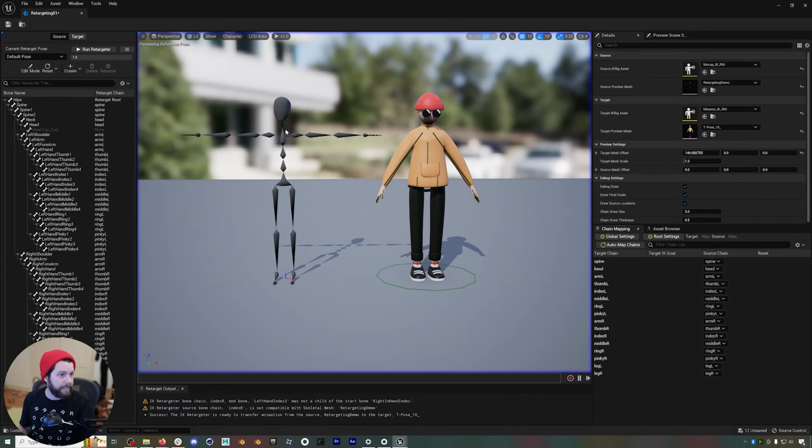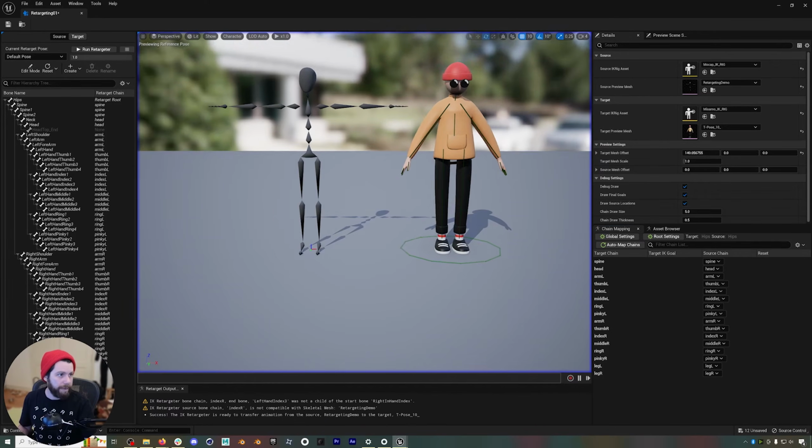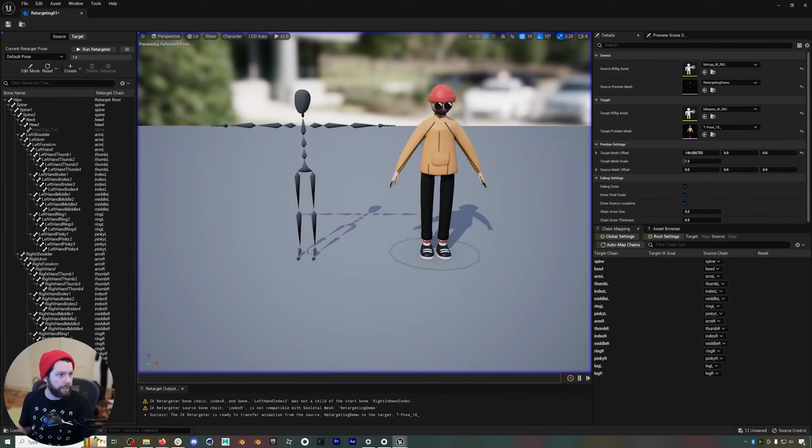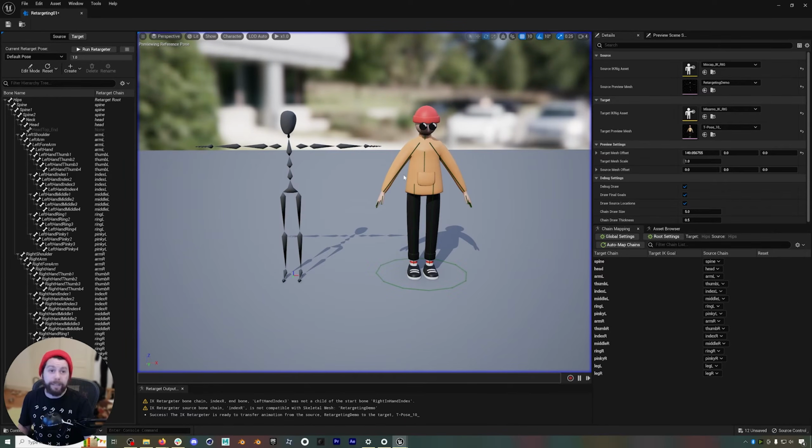However, you can see that we have a problem here where our character from Mixamo came down in this A pose. It's not even an A pose, it's kind of the pose that we uploaded the character to Mixamo in. Either way, we need to make sure that our character and our mocap are matching on frame 0.